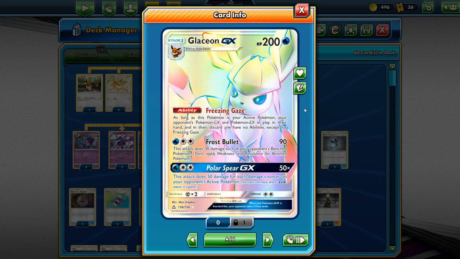The attack itself is not very amazing. It's Frost Bullet, 90 damage and 30 damage to the bench, but I think if you're walling something, that is good enough damage. And if you're against something else, you're just sniping some of the non-GX Pokemon on their bench. 30 damage, I think that's quite good.